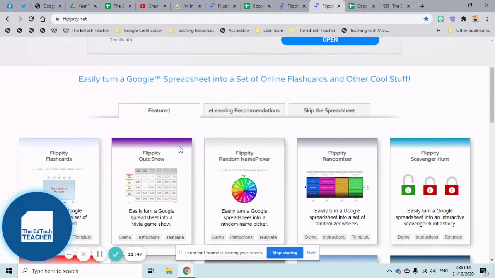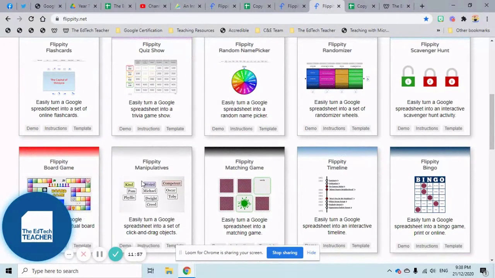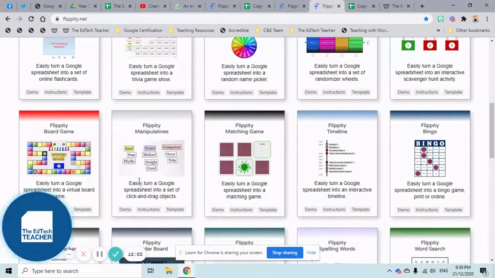So go and have a look at Flippity. It's a really fun, interactive, exciting way to create some great activities for the kids. And best of all, it's absolutely free. It's one of our favorite prices as a teacher, and it's really simple to do. So go in, have a play around, see what you can do. But just remember to follow those instructions for each template really carefully. Make sure that you're not writing anything in those blue cells, because they are the cells that create the activity, and make sure you publish to the web before you go and click on the Flippity link.